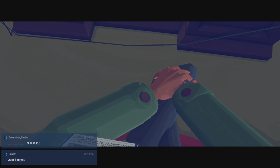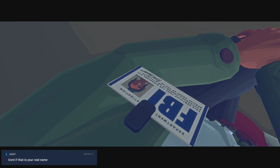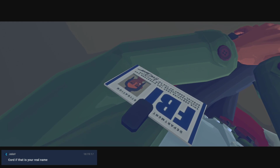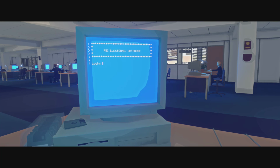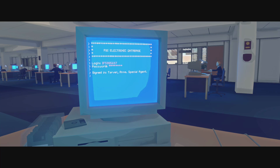A bit like you. Yes, can we read our own name? And something with a T. Tanner? Something. Yeah, chord. Oh, I have a keyboard with buttons now. Let's hack into the FBI electronic database. I believe we should, Brian. Let's go, let's start smoking. Also, make a note of that login information. Carver Ann. There we go, special agent.